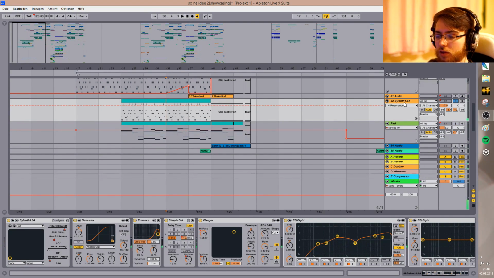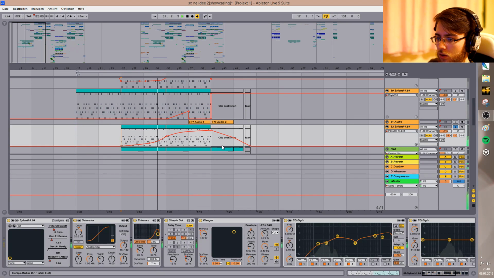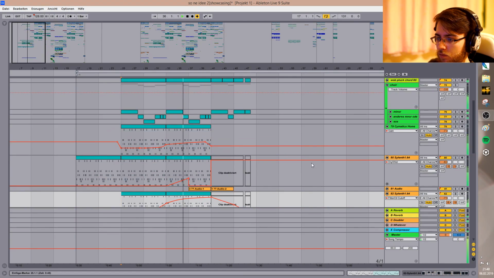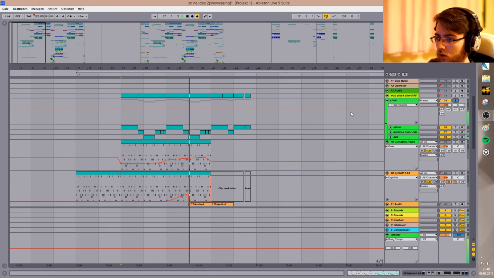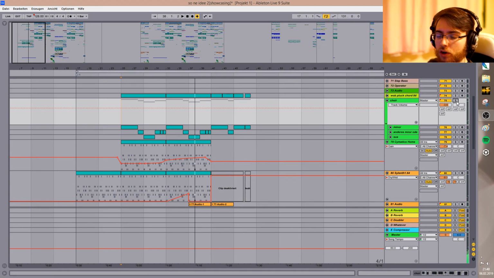And even added another arp. And I even added a choir to add more humanity and more epicness.